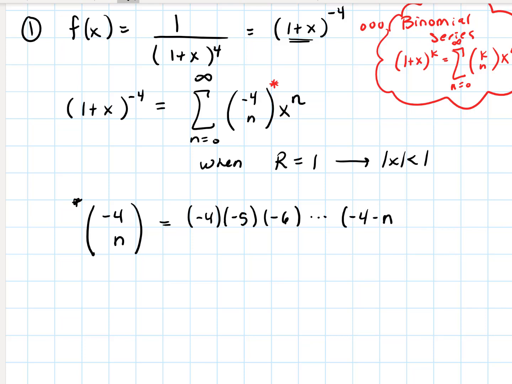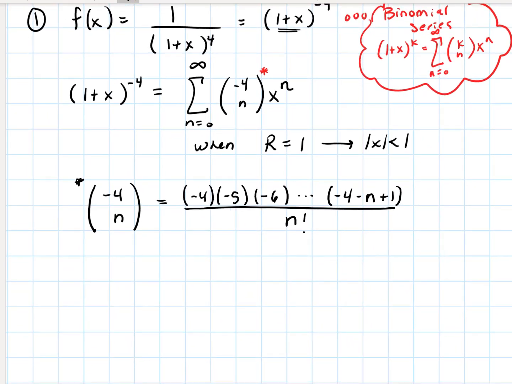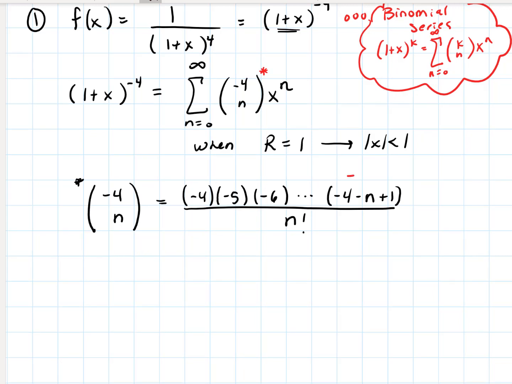So we've expanded that coefficient. Now I actually do want to simplify it. So what I would do first here is say, okay, well, this last factor is the same as negative n minus 3 right here. And I'm looking at that and thinking, each of these factors has a negative on it. Each factor there has a negative. We could factor out a negative from each one. And so the first thing I'm going to do here to simplify is I want to be able to express this coefficient in a more compact and nicer way if I can.